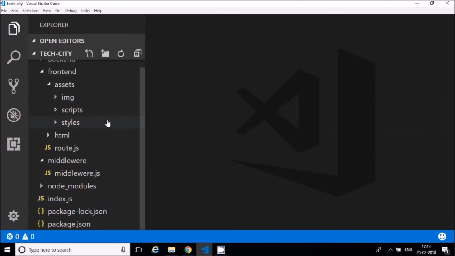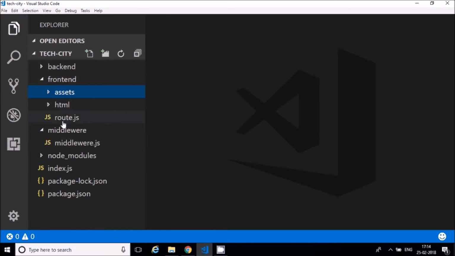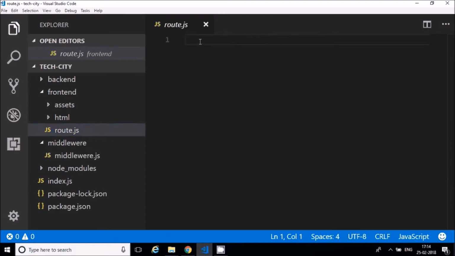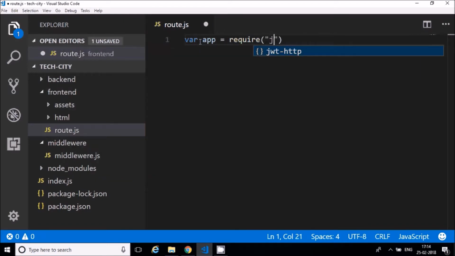Now I'll go to the front end. In front end, what I will do is I'll go to the routes. In routes, I'll create again a variable app equal to require Jadibooti HTTP.